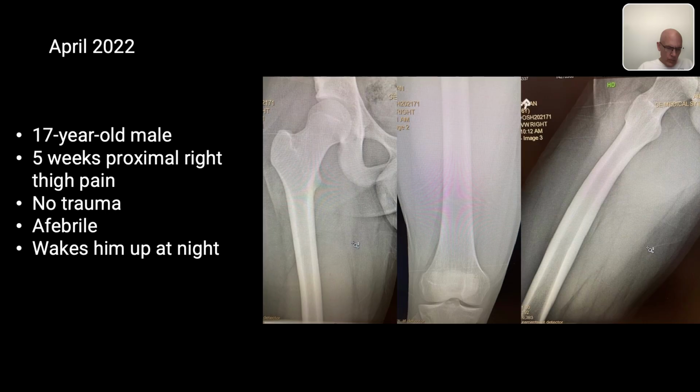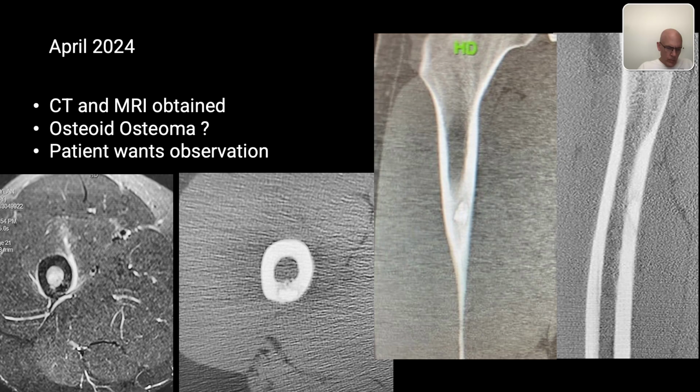Okay, this will be a quick one. So 17 years old, having some pain in the proximal thigh, no history of trauma, no fevers. However, the pain does wake him up at night. New slide. So the plain x-rays didn't show anything dramatic. So the managing team decided to get an MRI and a CT scan. On the MRI, an intracortical lesion, but no surrounding fluid collection. The CT, again, demonstrating an intracortical lesion, and it was felt to potentially, especially given the history, represent an osteoid osteoma.